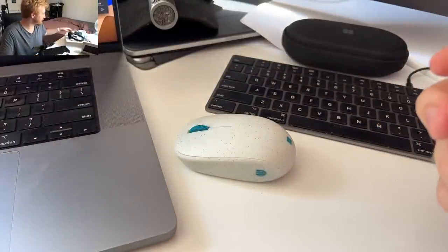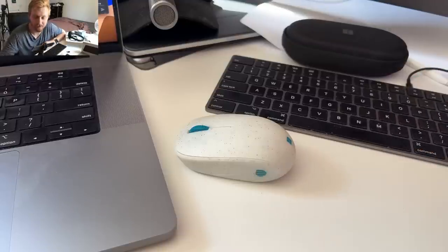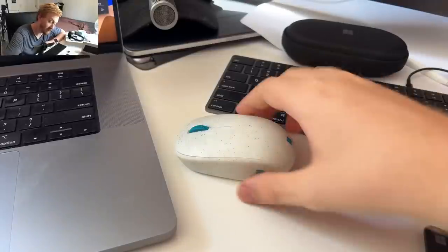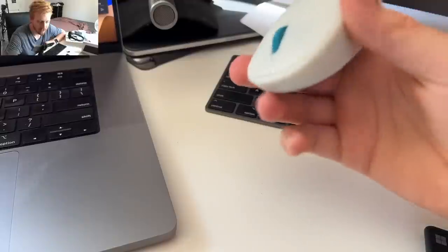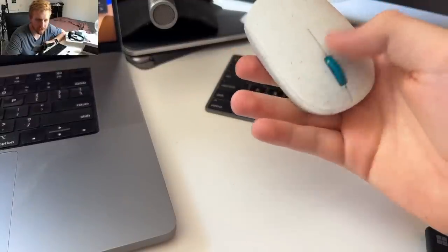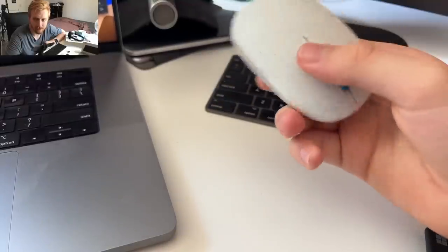Their emphasis is likely on affordability, and I guess I'm more of an Apple sheep, so I'm looking more for premium features and stuff. This is a little keypad. But A plus on making a mouse using ocean plastic. That must have been challenging. You know, a bunch of plastic that's just floating around in the ocean, and they were like, hey, let's make it do something important. Let's make it do something valuable.